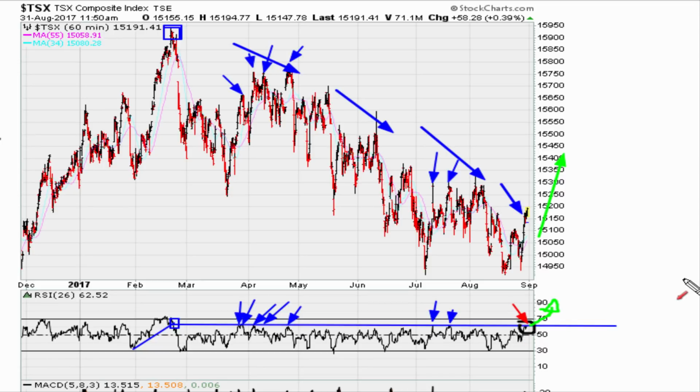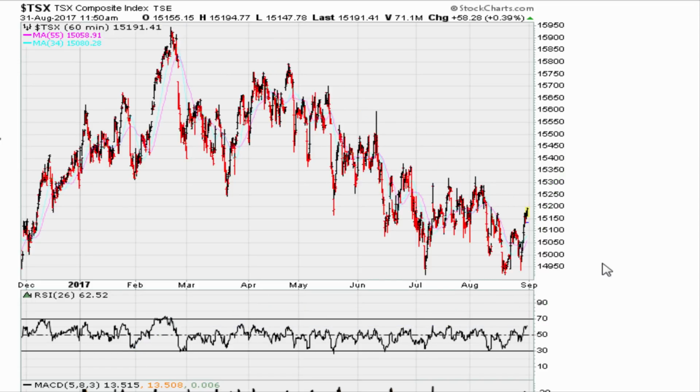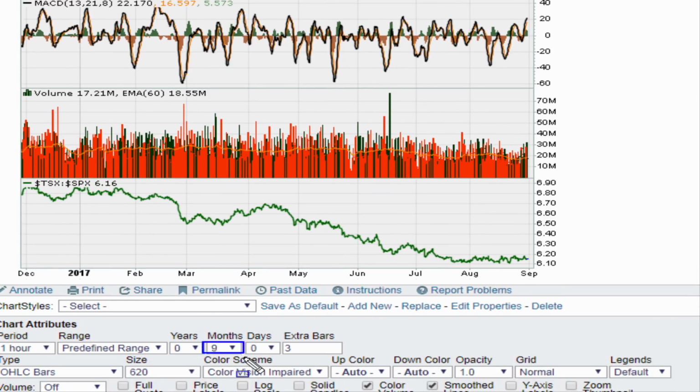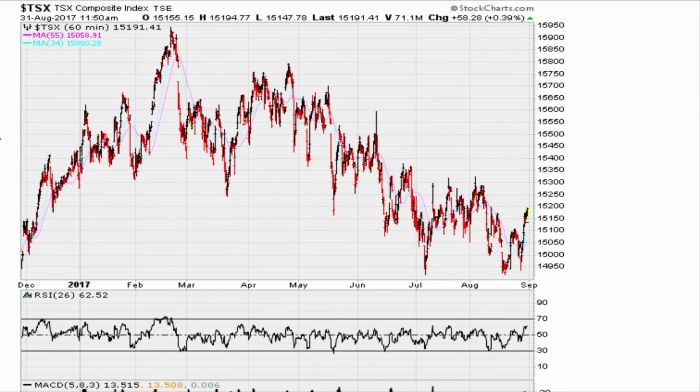So if you are an intraday trader, of course you watch this level and start looking for a reason to maybe go short if you see confirmation of resistance. So you have to see visual confirmation first. Now, this is, I believe, 9 months hourly. Let's zoom in so you can see why you need confirmation of resistance on this precise line right here. You need confirmation of that resistance in the current environment before you take an intraday short position.